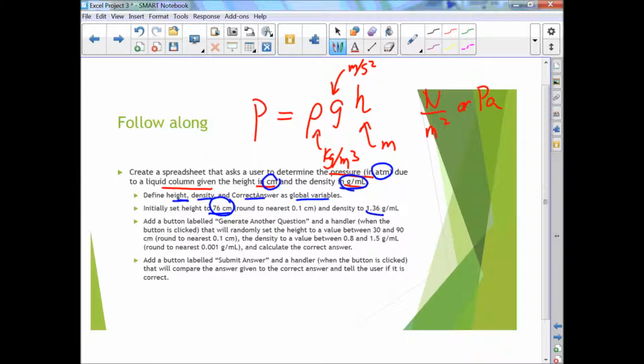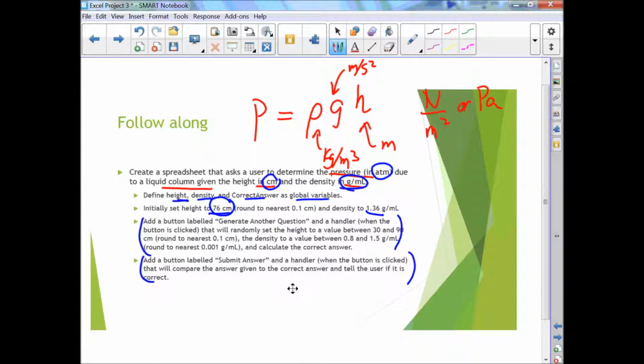Okay. Now, we're going to add a button called Submit Answer first, so that when the user clicks on that button, it executes a macro that would compare the answer to the correct answer and tell the user if it's correct. And then after that, we're going to add a button that says Generate Another Question, and a handler.